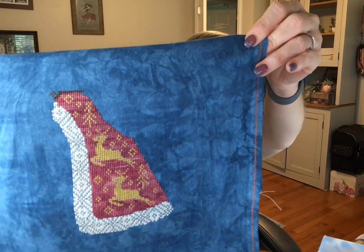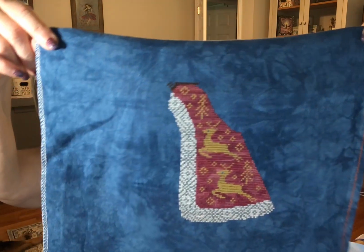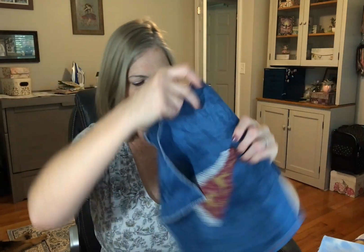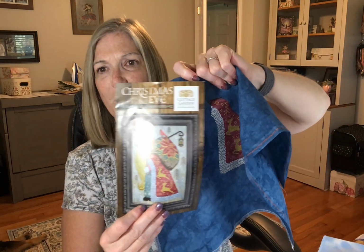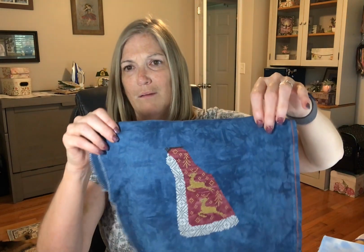And this is 32 count Twilight Cashel linen, and I started this in January. I love this linen. I love this deep color, just making these colors pop. I can't wait to do, all these colors are just so gorgeous on this fabric. I don't know which I love more, the pattern or the fabric. I love it so much. I did give it a break for June because, again, Christmas in July, so it's going to get a lot of love in July. I am looking forward to stitching on this one again.